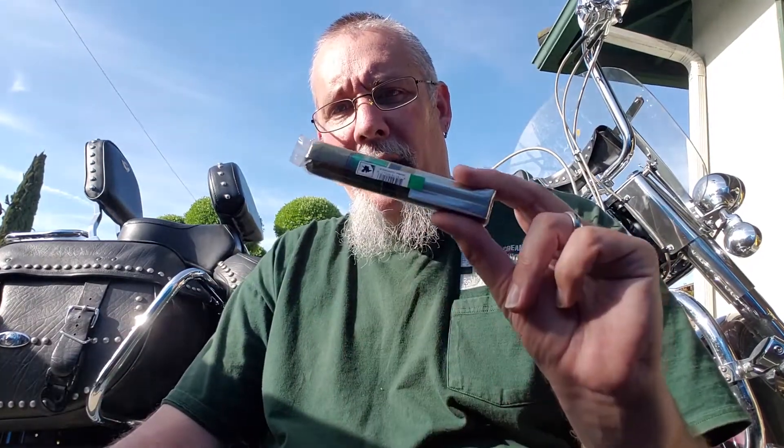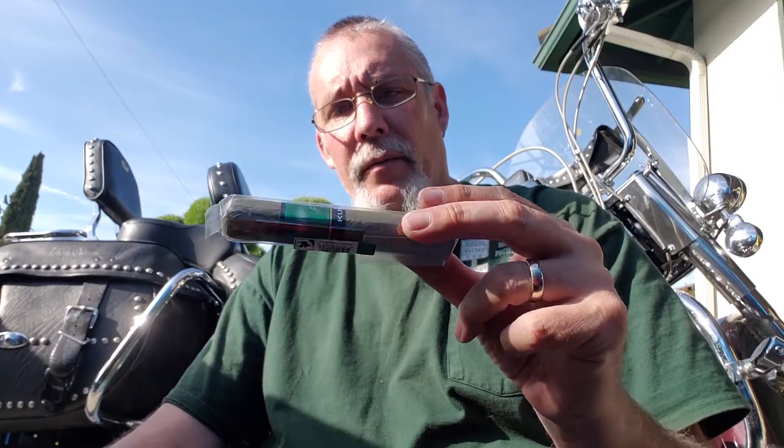What I want to talk about today is the Candela, or the green wrapper cigar. It seems to be more of a unique cigar now, but apparently that wasn't always the case. Around 1958, Candela wrappers were extremely common — basically everyone in the United States smoked green cigars. From the late 50s to the early 1970s, one of the primary cigars smoked in America was a Candela wrapper of some sort.